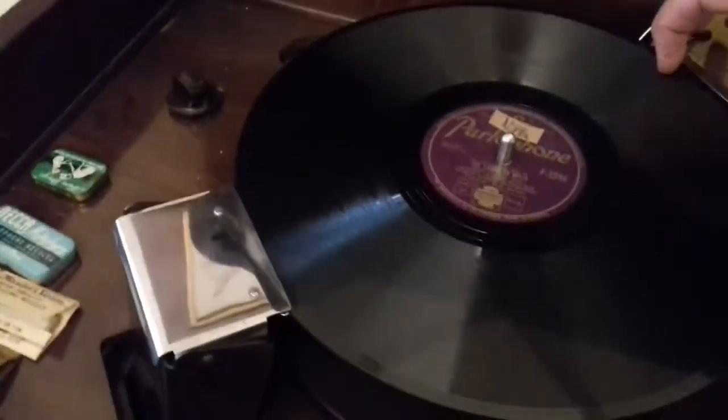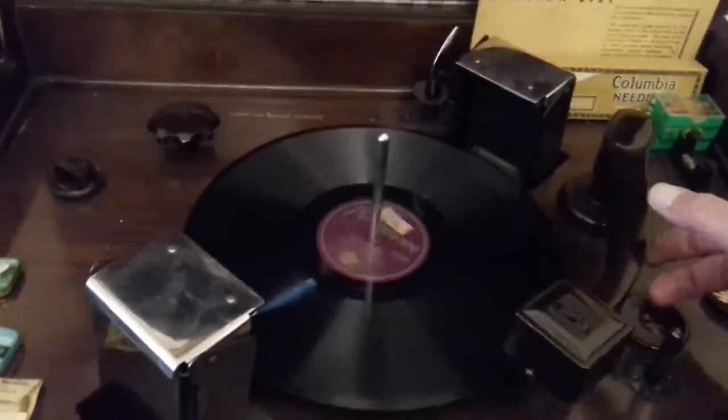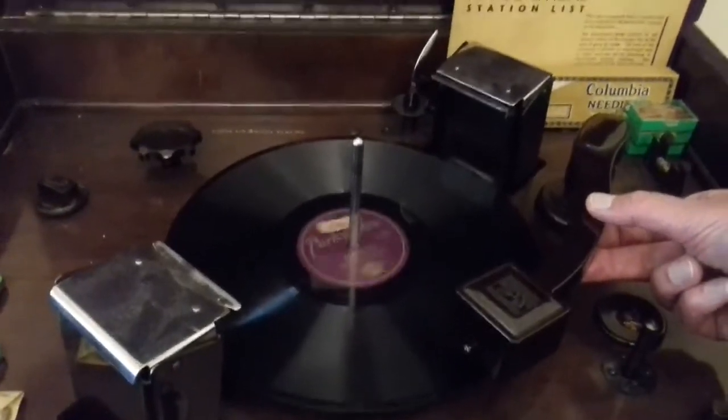Oh, technical problem. That record must be slightly warped. It's jammed the mechanism. Just let it settle. There we are.